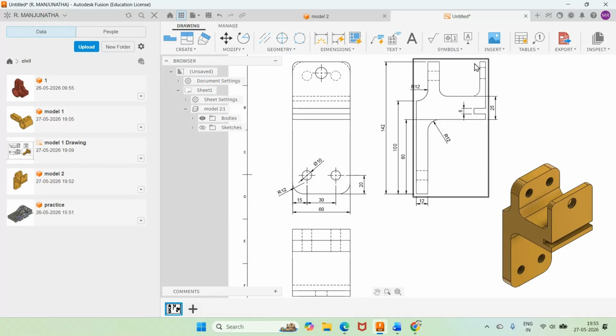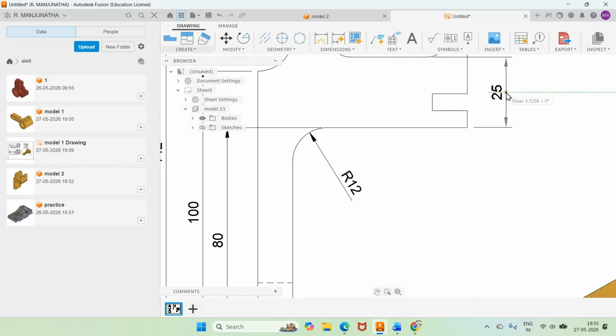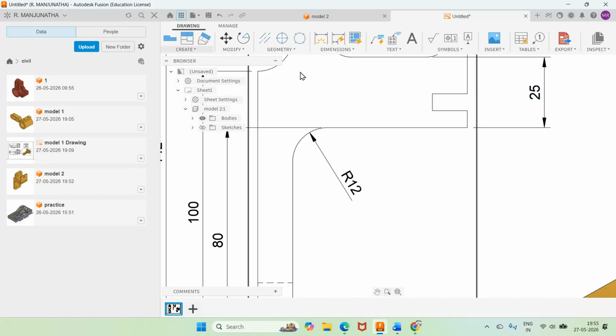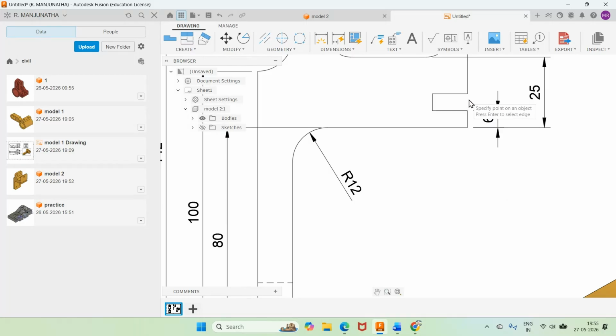So I will try to move this, select this, and I will try to move this. Okay. Then you go for dimension, linear dimension from end of this to end of this, take 6. And similarly, from this point to this point, you take 12. Then from this point to this point, you take 12.